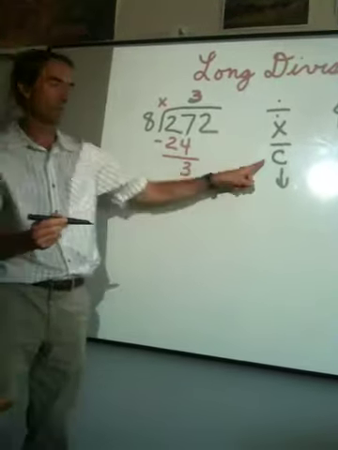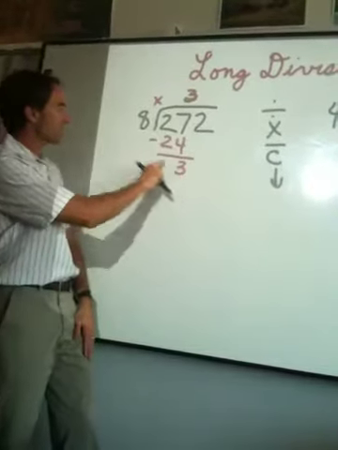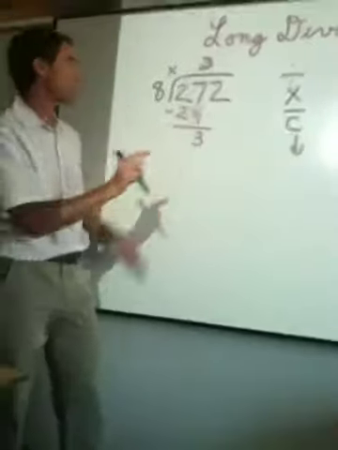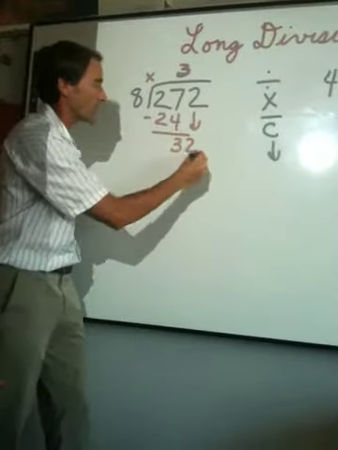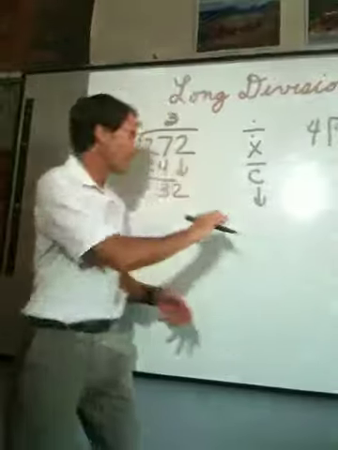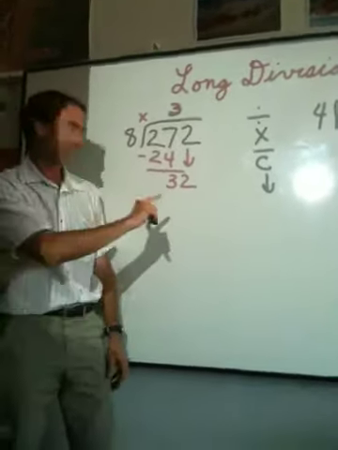Our next step is to compare. What are we comparing? Is this number less than our divisor? It is, so that tells us we're doing good. Our next step is bring down. And this is where we finally have a new number to bring down, which is 32. We've got a little song to help you stay focused. It's just simple. I say, I got a new number. What's my number? 32.